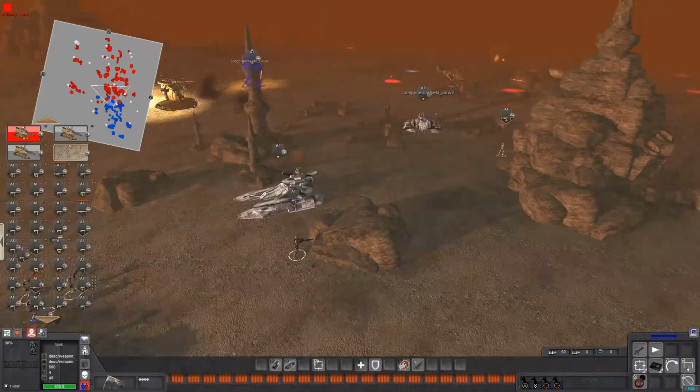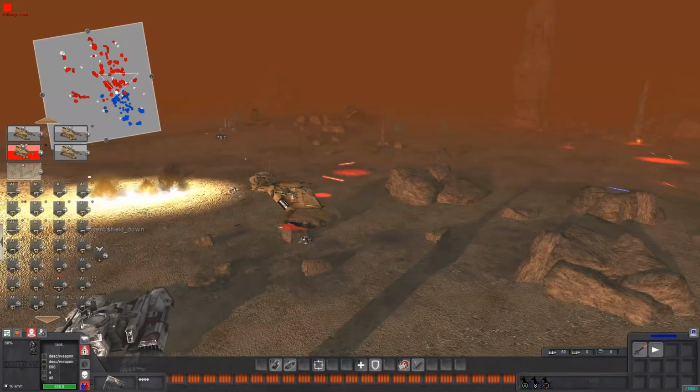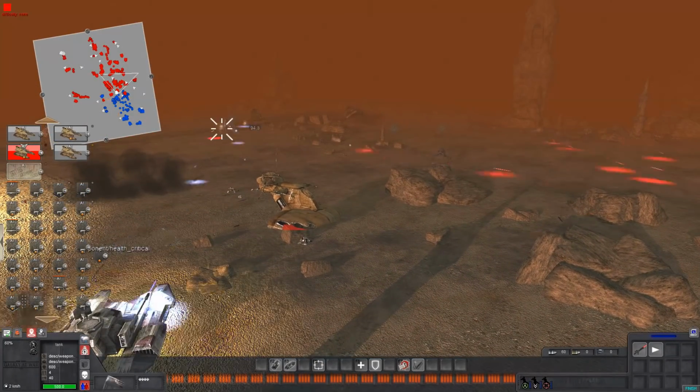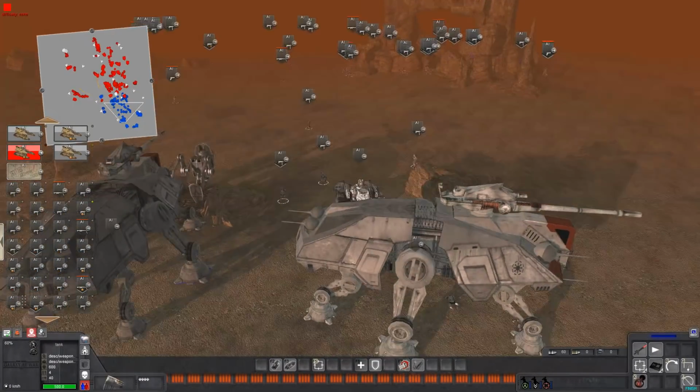I don't think any of them have bazookas, so that's problematic. Yo, TX-130Ts, what are y'all doing? Foolishness. Okay, yeah, just chill. Where are our ATTEs?